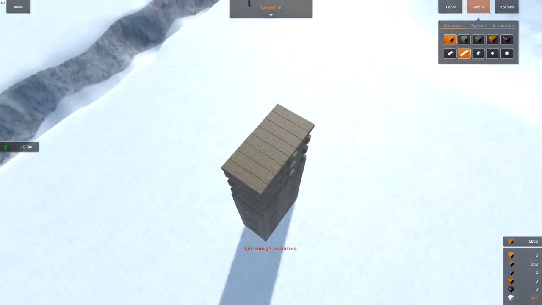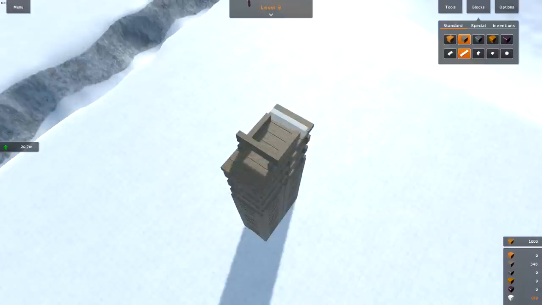Wait, what the heck? Oh, wood. Maybe I've got plenty. Oh, I was freaking out for a second. I didn't think I was going to have enough. It said not enough resources. I didn't realize I clicked on wood. So 344. I really hope that this works now.